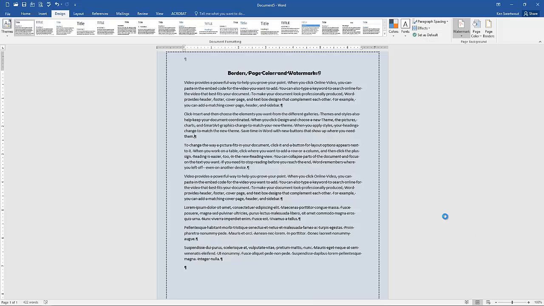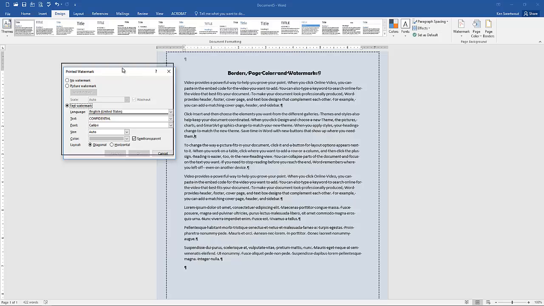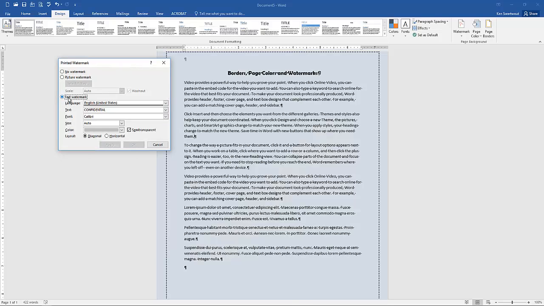Under custom watermark, I'll show you a few things. A lot of stuff you can do. The thing that I like to ask people to do is a custom watermark, which is text watermark, and then you can put like your name there, you know. It's a bunch of stuff. So if you ever have to make custom watermark, you can. If you're wondering where the color comes from, that's where it comes from.